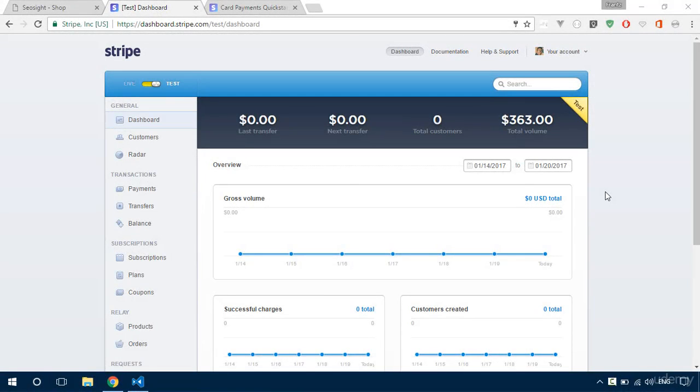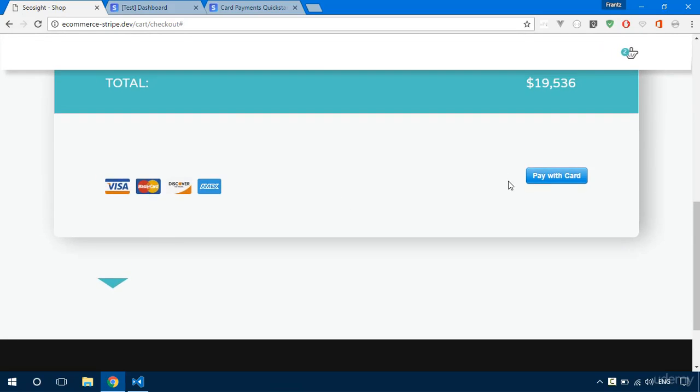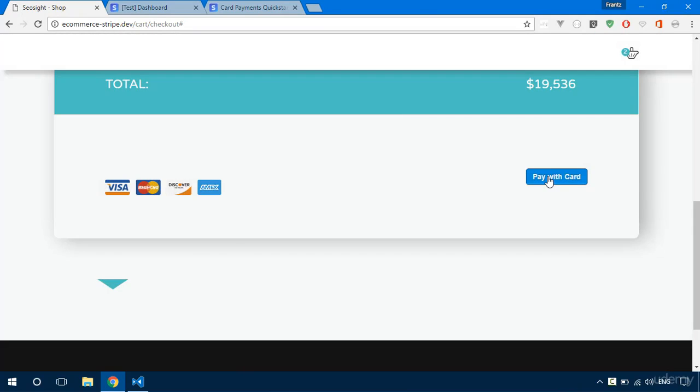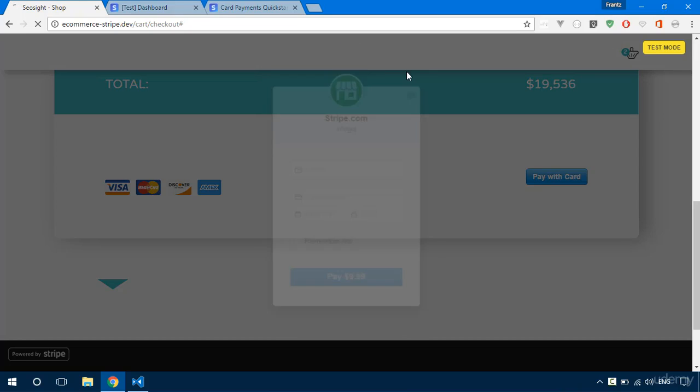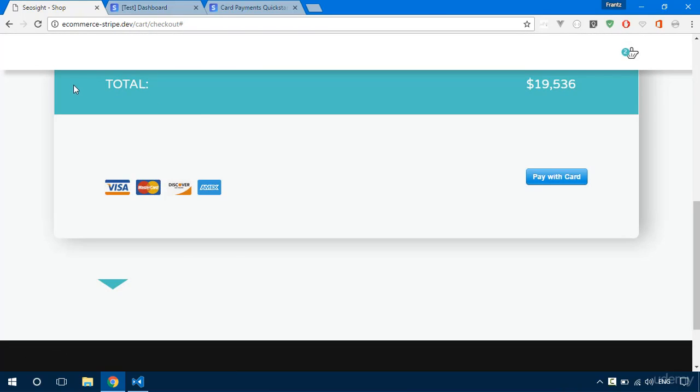Stripe is a service that makes e-commerce really easy, so we can charge our users very easily with Stripe. So at this point right here, you discover that I already have a default button, and that's how Stripe makes it very easy. And of course, you can customize this if you want to have maybe a more beautiful interface or something like that, but we're going to be going through the basics.